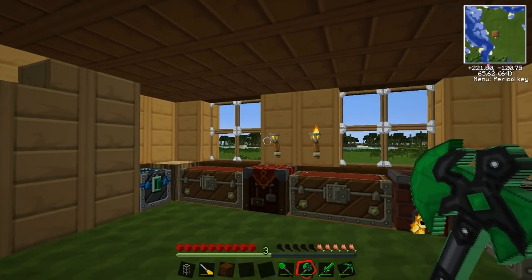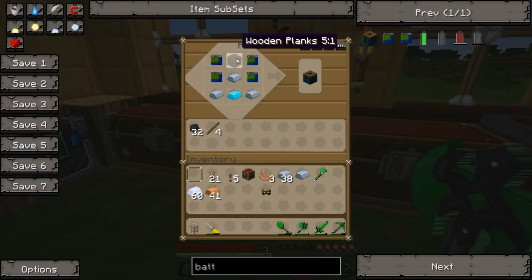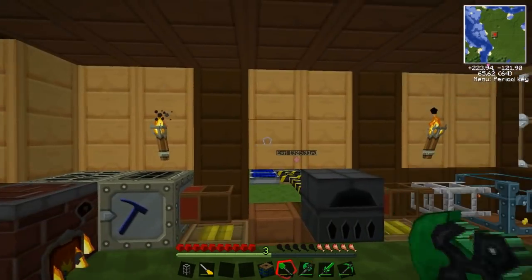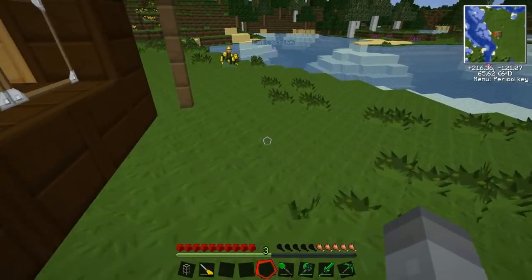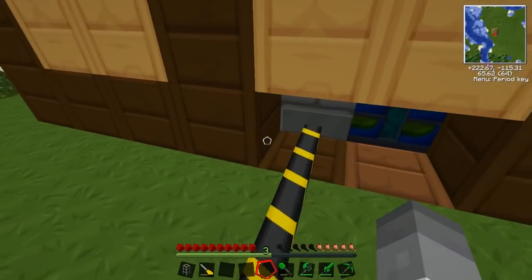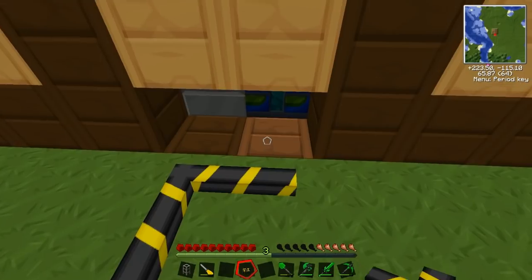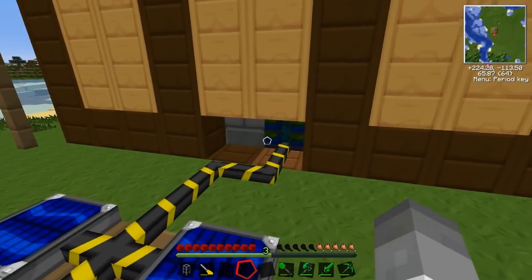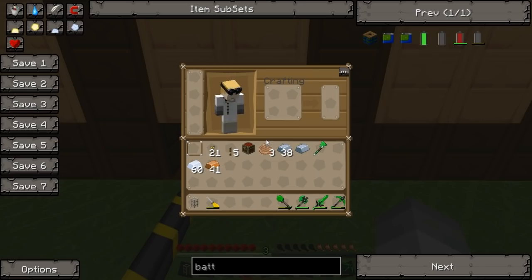Got one wood there. Perfect. So it was here, I think, like that. Oops. What am I doing? There we go. And then four batteries and wood. Battery box. There we go. And this little guy, he stores power, so he can store power from this, and at night the furnace will run off that power, which means that this thing will charge up the battery during the day, and at night then the battery power can be used to power my machines.